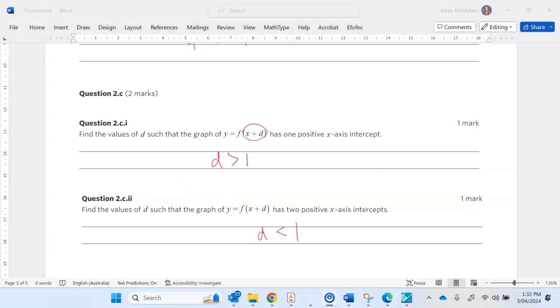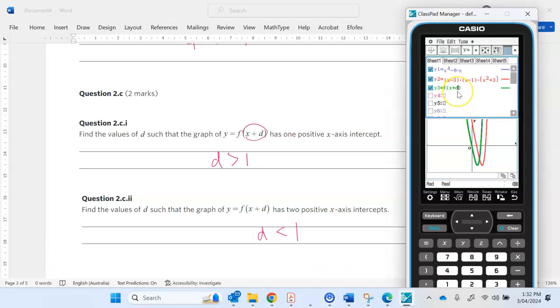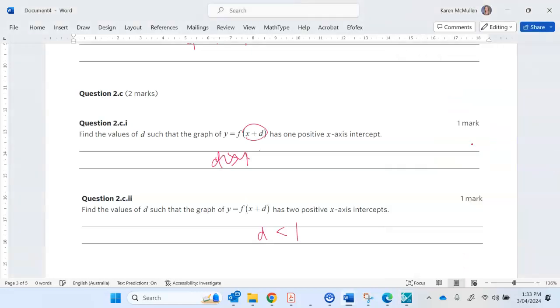All right, I just checked the answers and didn't realize with 2c part 1 with my slider, if I kept going, clearly that graph would go and then both x-intercepts would be negative. So that's my bad for not recognizing that. Basically it's going to hit the origin again at 3. So d has to be greater than 1 and less than 3. So let's just change that.